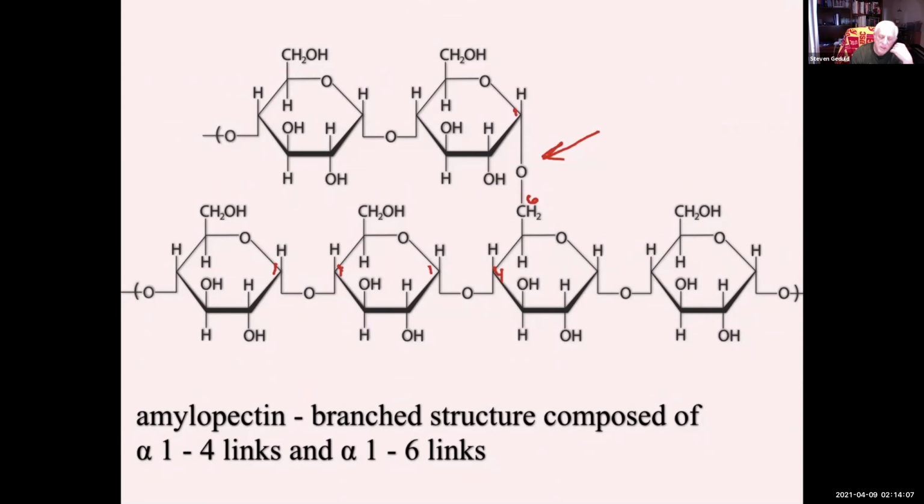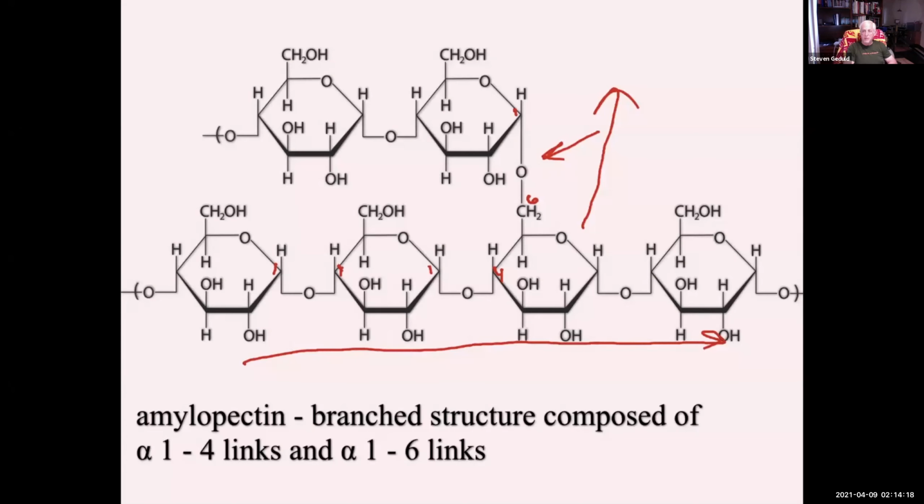Okay, so you have alpha 1,4 linkages for amylose with a straight bond. The alpha 1,6 puts a bend in it, and it forms what's called amylopectin. So the 1,4 linkage is a linear line. When you put a 1,6, it kicks it up and forms a branch. And then you go back to your 1,4 linkages to form another line across to about 20, 25. Then it'll branch again. Every 20, 25 glucose molecules, it'll branch again.